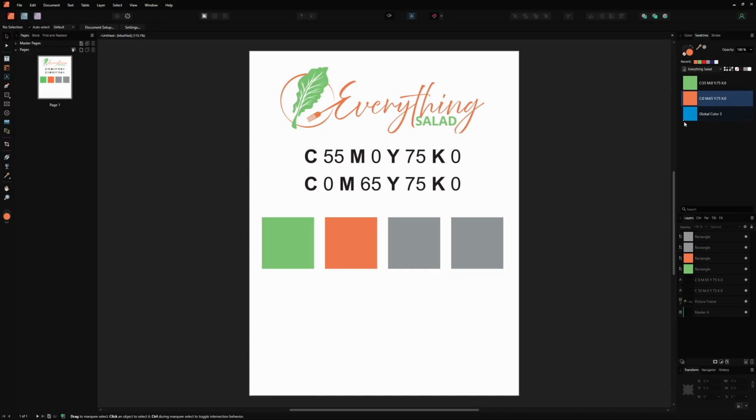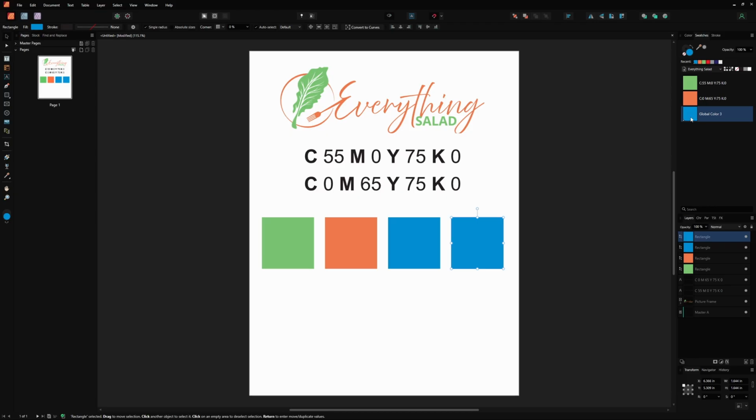I want to draw your attention to the lower left. You'll notice a small white triangle in the lower left. That means this swatch is a global color. So if I click on this particular square on our page and click on global color, we can now change these two squares to be our global color.